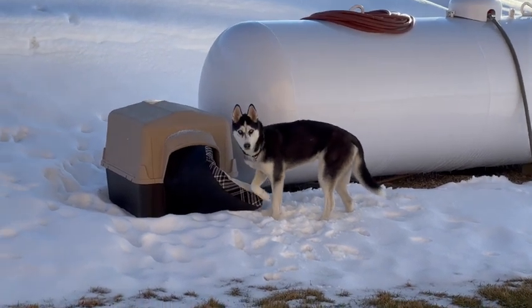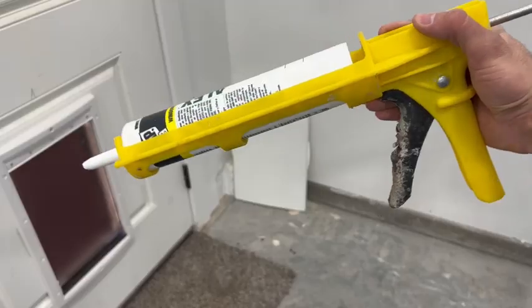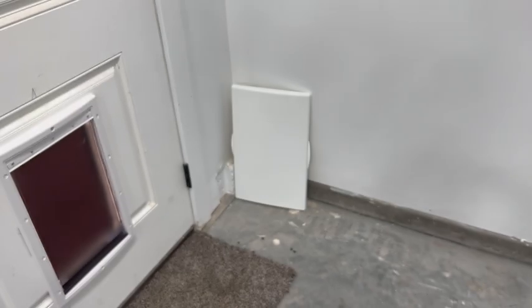Jet. What's up, buddy? All right, we're gonna grab some caulk and go across the top and down the sides.